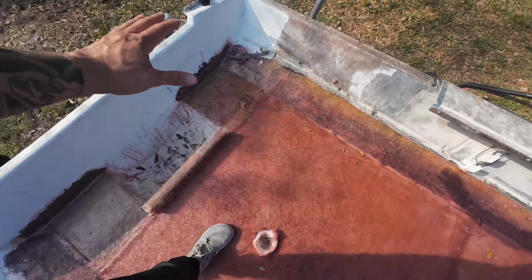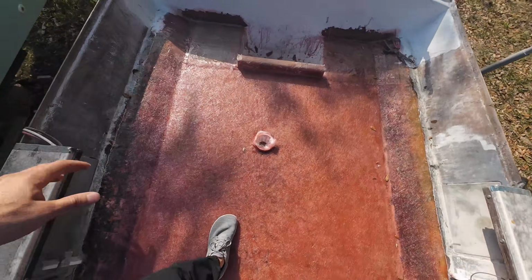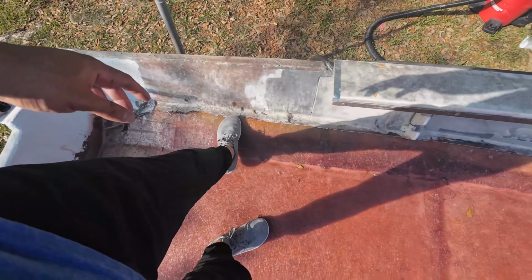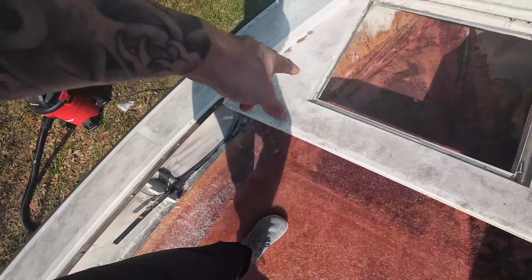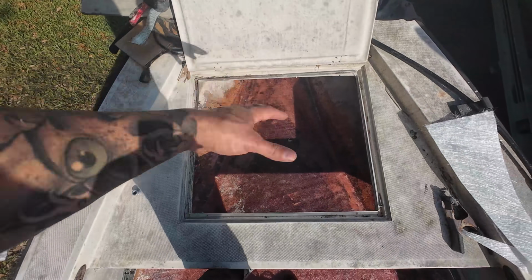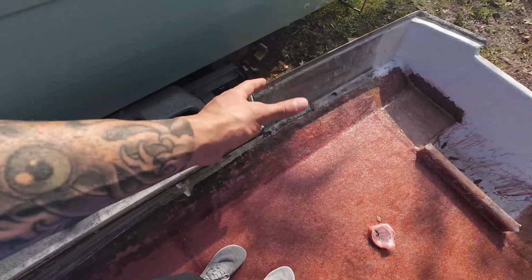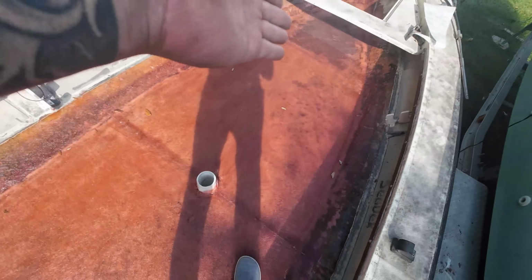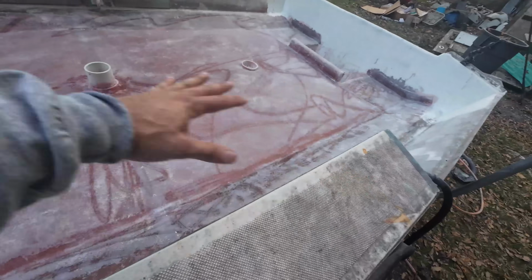We did 1 layer of matte over everything. Then we did 3 layers of 1708. And then we finished with a matte layer up to here. We feathered that out, so there's really no hard edges there. I did not put matte in here because nobody's really going to see this part. I did use matte here. We're going to try to fair that out and make it as nice as possible. It's not going to be flat. So really everything from here to about here where there's a bulkhead is what people are actually going to see. So, all right, everything's ground out.